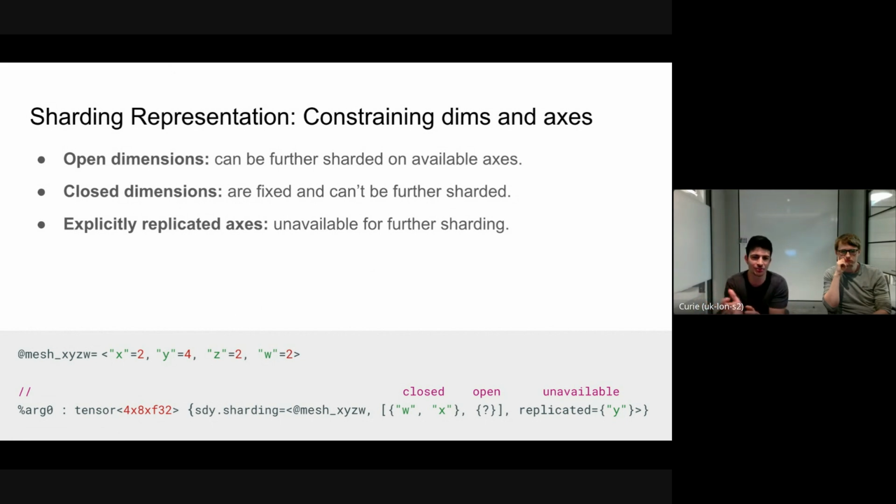And then you can also constrain axes. As we said in the previous slide, Y and Z are replicated, but we can mark Y as explicitly replicated, meaning that propagation can't use Y to shard the open dimensions. It's a guarantee that it will remain replicated. Next slide, please.